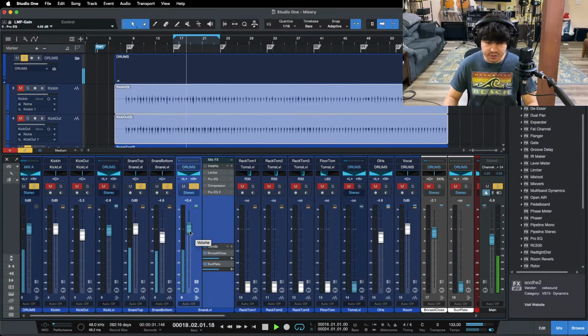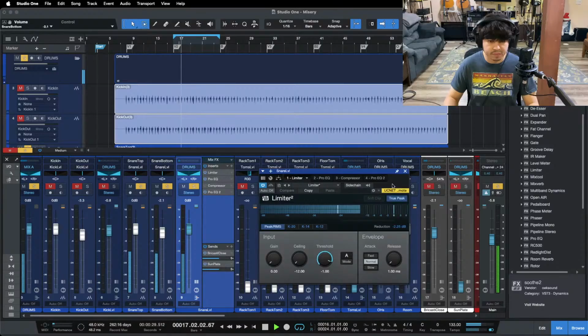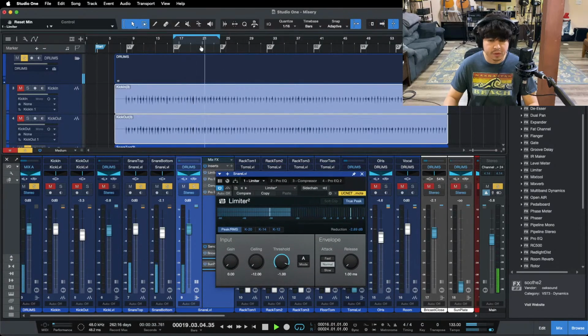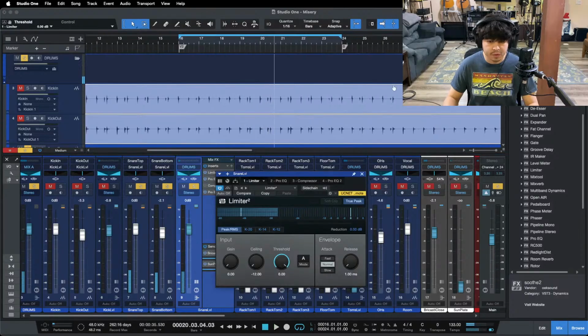A lot of ring on that snare, huh? I might do the same thing here. I've been digging not pushing too hard into the limiter and just kind of doubling up.